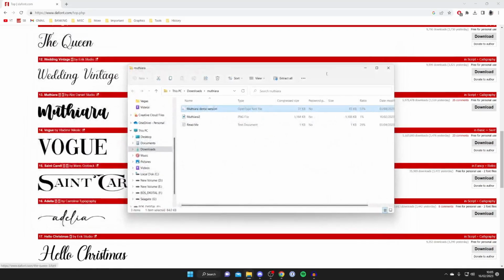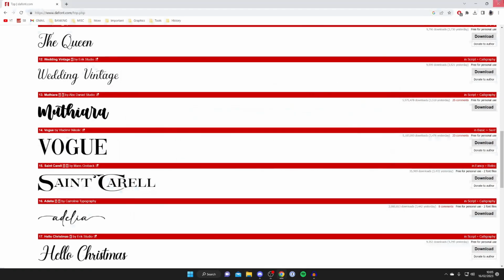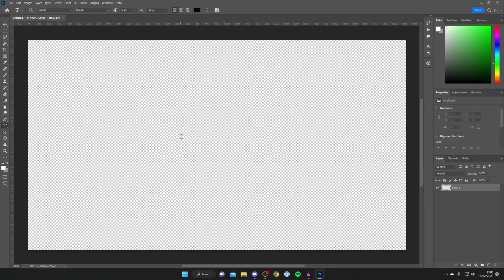The one thing I want to note is that sometimes when you download fonts, there are going to be different variations, bold, italic, and things like that. So we'll need to install each one of those if you want to add that to Photoshop. Now we can close off of it just like so, and now we can restart Photoshop. Here we are in Photoshop.